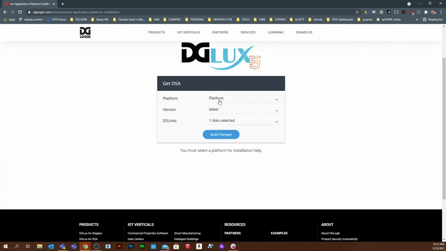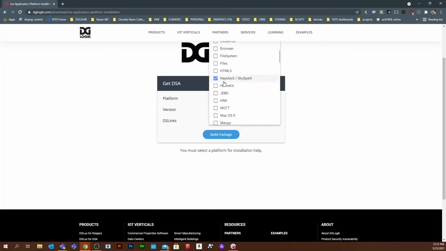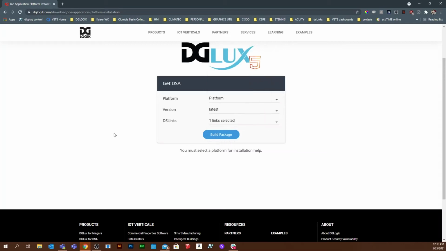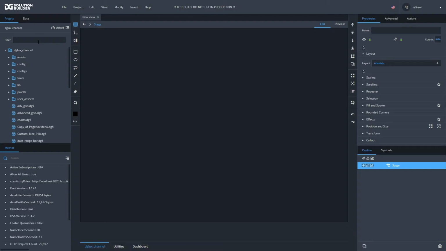And when you pick platform and links, just make sure to check Haystack SkySpark DSLink. This way, when you get the package to download, it will already include SkySpark DSLink, and you don't have to install it separately.